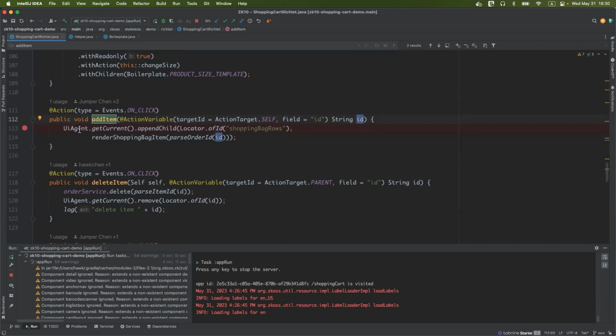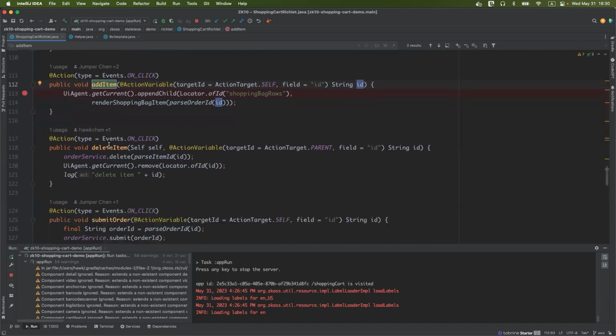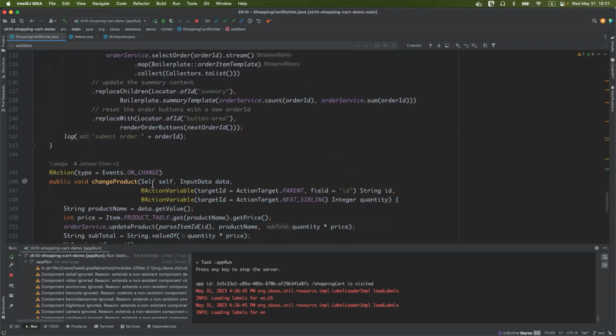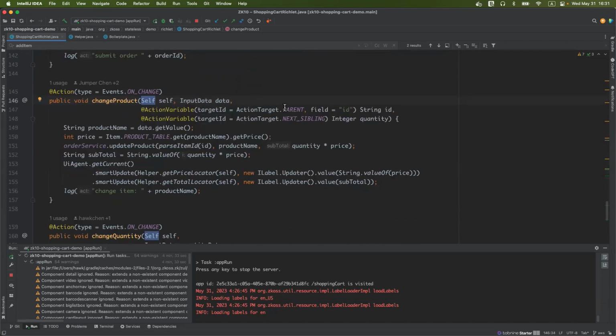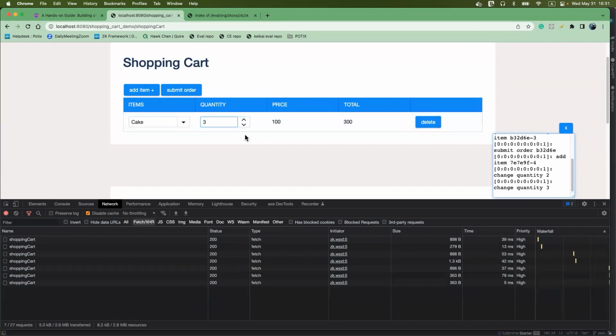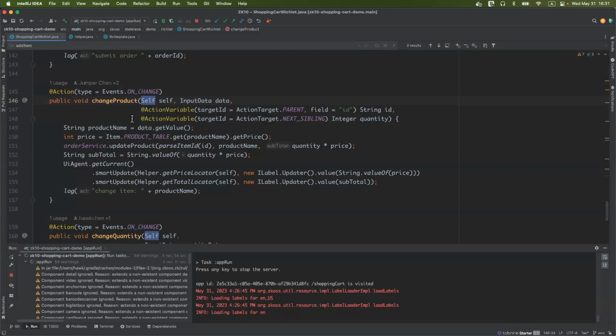And we have another way. For example, onChange. Here is another way. I can change the quantity here. When the quantity changes, the total will change, as you can see. So I need to know how much quantity you enter, and I need to update this total by multiplying the price. So here, when I change the products, we can see who called it.